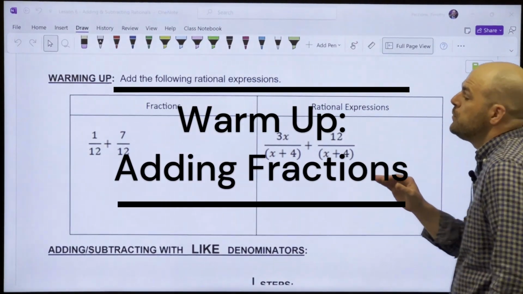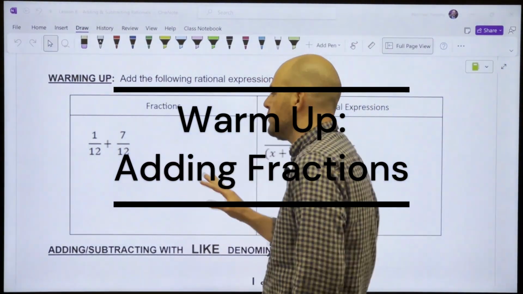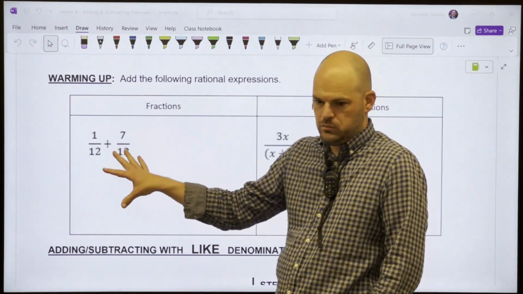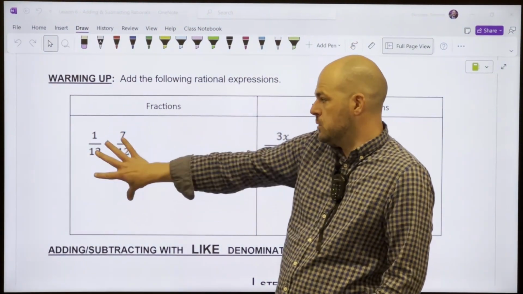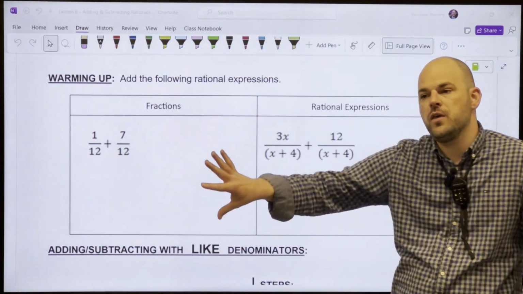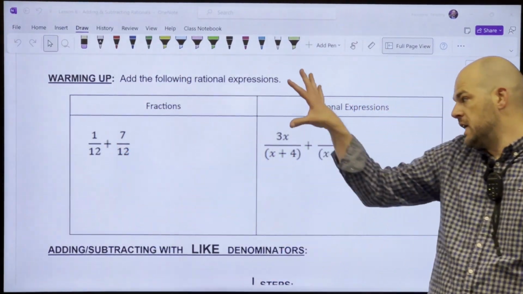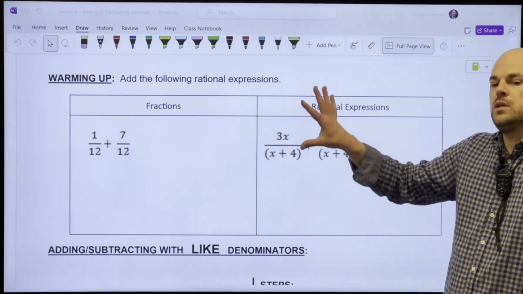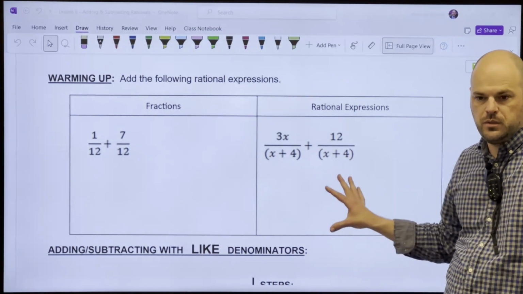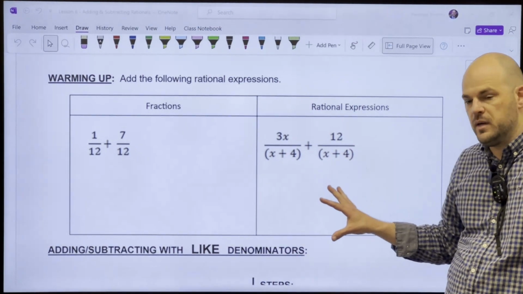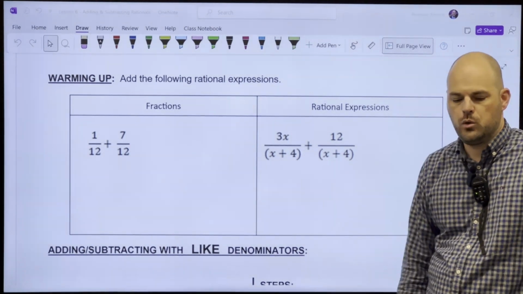All right, so for your warm-up, this is something you know how to do. Don't overthink it. You can do that. Then think about the rules that you apply to do that. The same rules apply over here, and see if you can use them to do this one, okay? So I'll give you another minute to work on these, then we'll go over your homework.